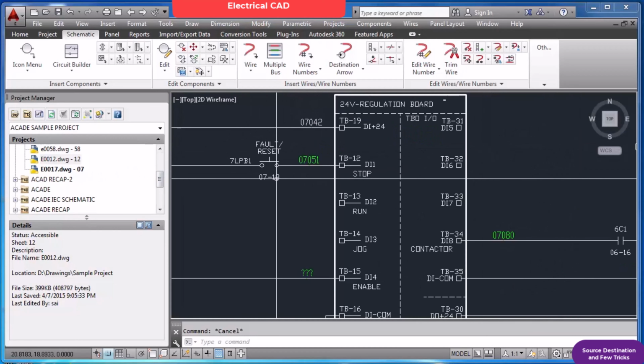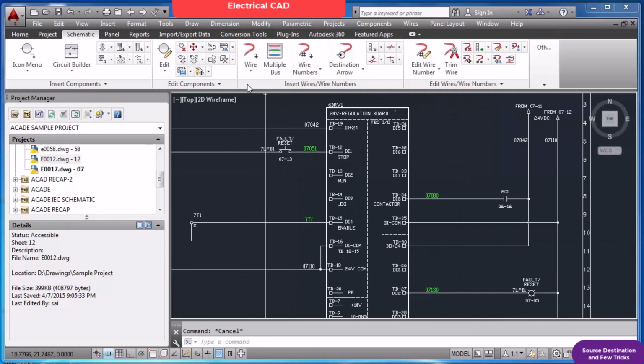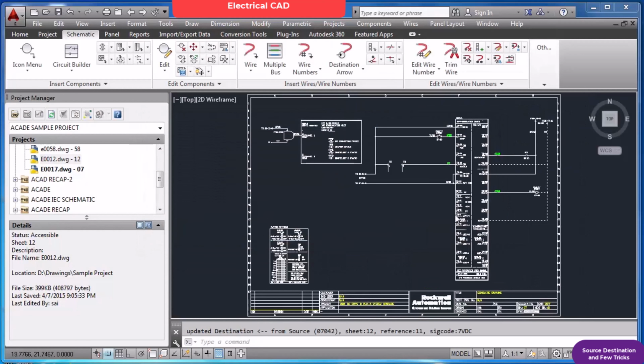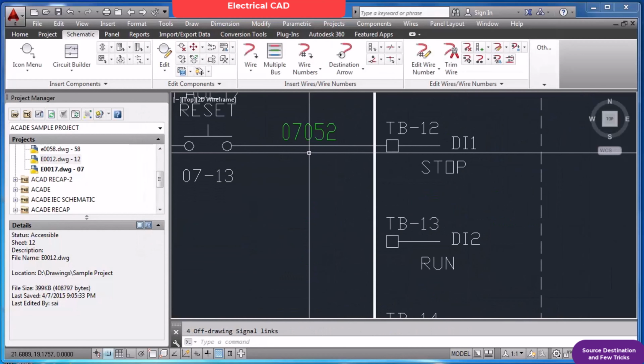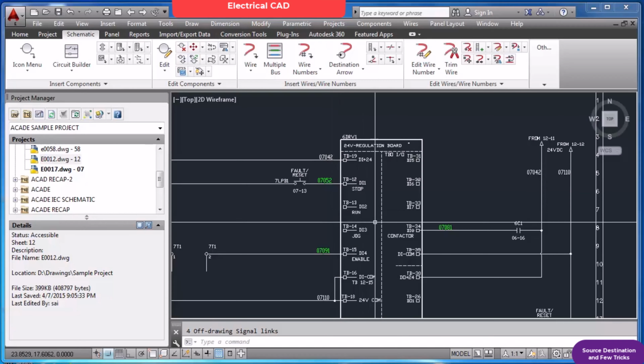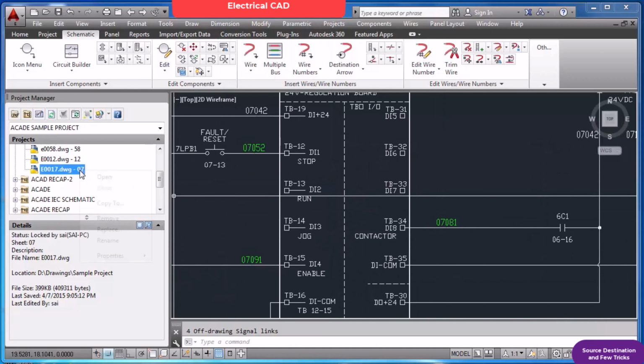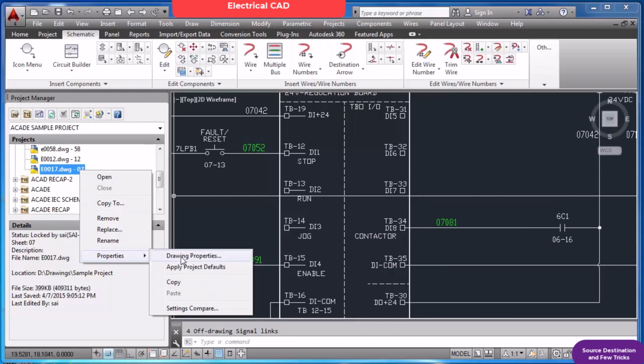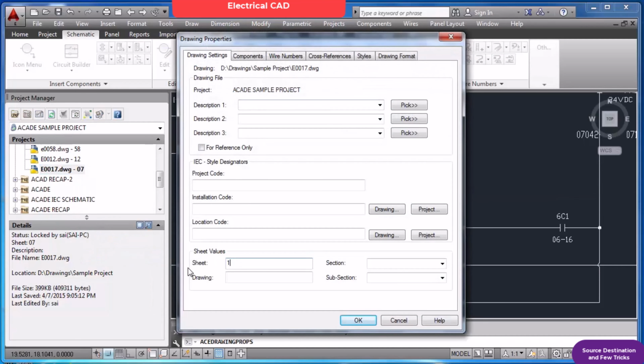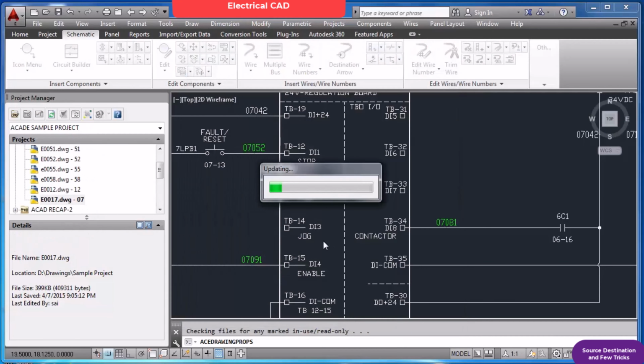That is the setting which I applied to this particular sheet. If I do the wire numbering here, see, again the wires are with 07 only, because I have not updated the drawing property. If I change this, then only I can update.